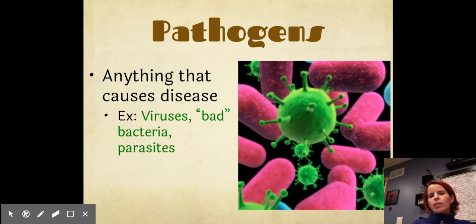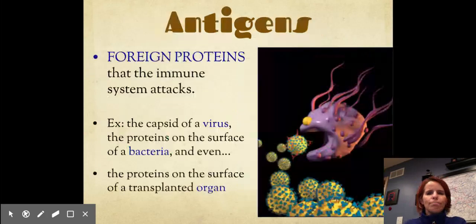All right, let's go ahead and talk about pathogens and antigens, what exactly the word pathogen means. A pathogen is anything that causes disease. So pathogens can be viruses, it can be bad bacteria. Remember that your intestine is full of bacteria that actually help. Some help you digest, some help you make vitamins, and some don't really care about you at all. They don't help you or harm you, but they take up space so that the bad guys can't invade. So really, there's only a tiny percentage of bacteria that actually make us sick. So that's why we have to call them bad bacteria. And then parasites can also be pathogens.